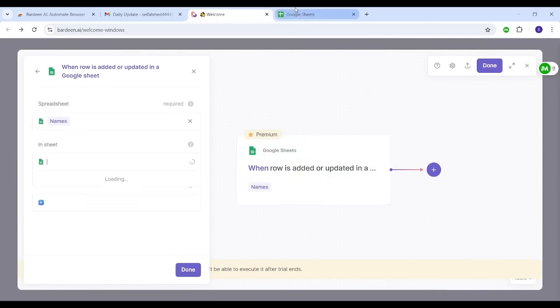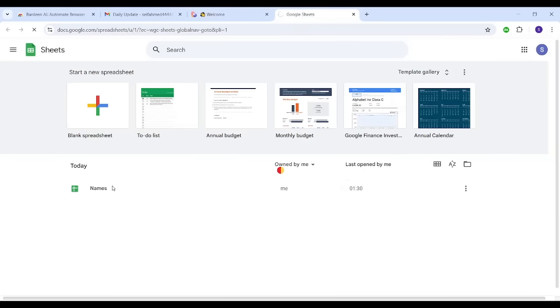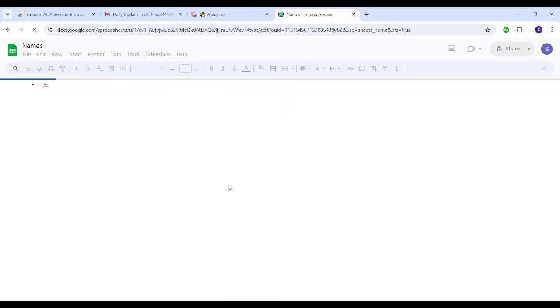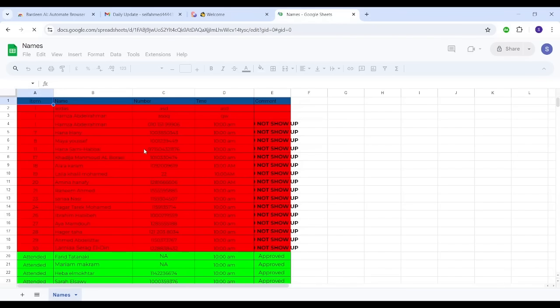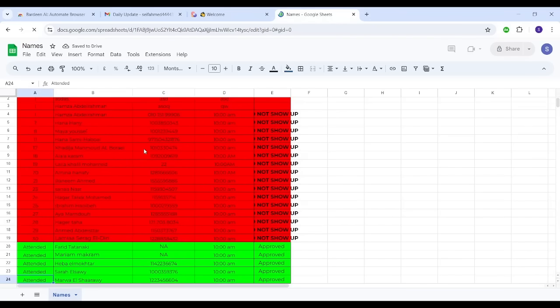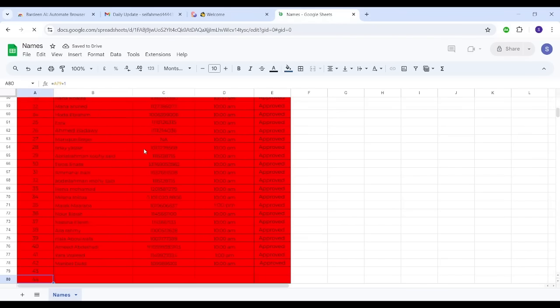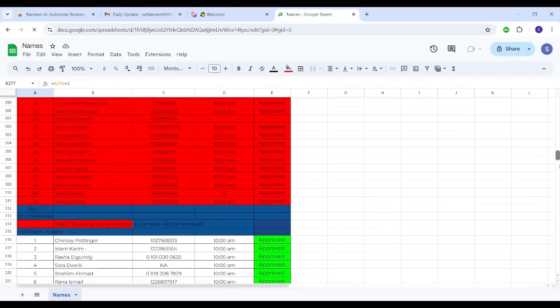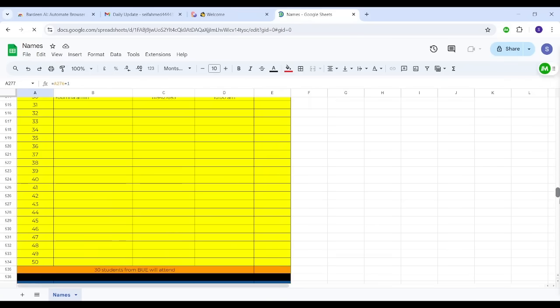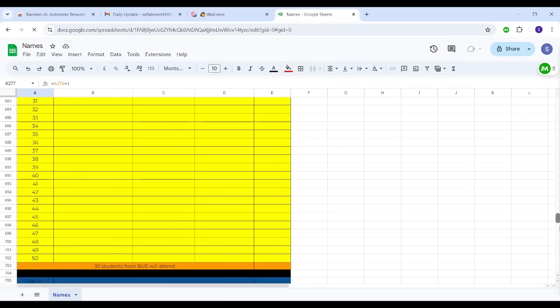which is this one, and I'm going to open this one in front of you to know how it's structured. So this is mainly it. Of course, it's not like subjects and this thing that I have explained before, but it's just an example. So this is the sheet I'm working on. So I just want to reach its end to add a new row and check if it's going to activate my automation or not. So it's a pretty much big sheet.